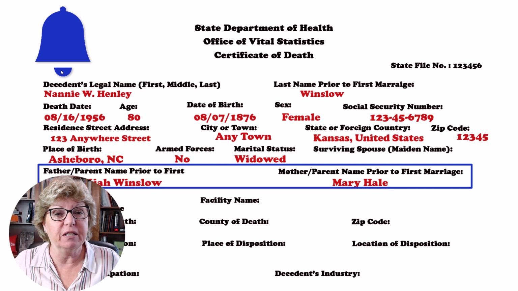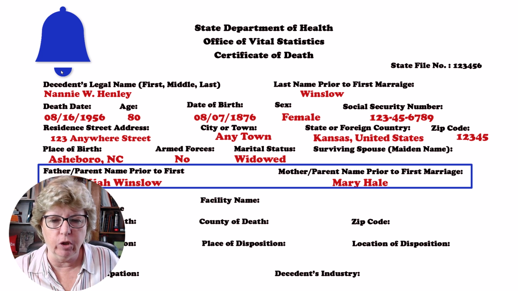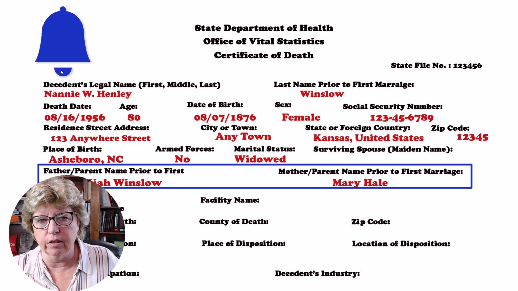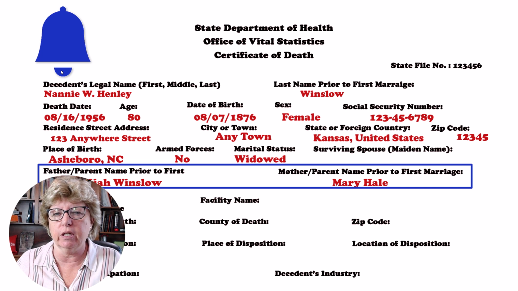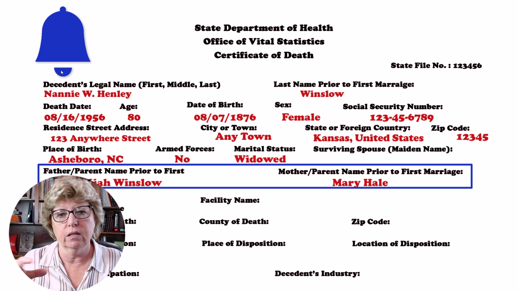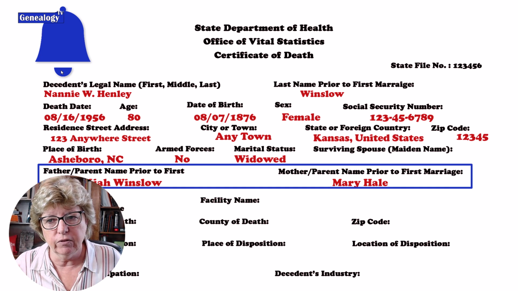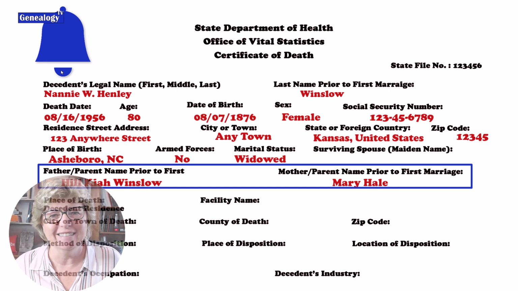Now, I just want to pause for a second because the information that you're seeing here so far is kind of a no-brainer. If you've seen a death certificate before, you're kind of like, Connie, what's new here? Some of the things you need to think about, though, is that this is a death certificate. As we're working through that, you may find that there are no parents here, that the person who was the informant on this may not have known who the parents were. You may have misspellings here. You never know. So I'm just saying, if you get this, be lucky that you did.